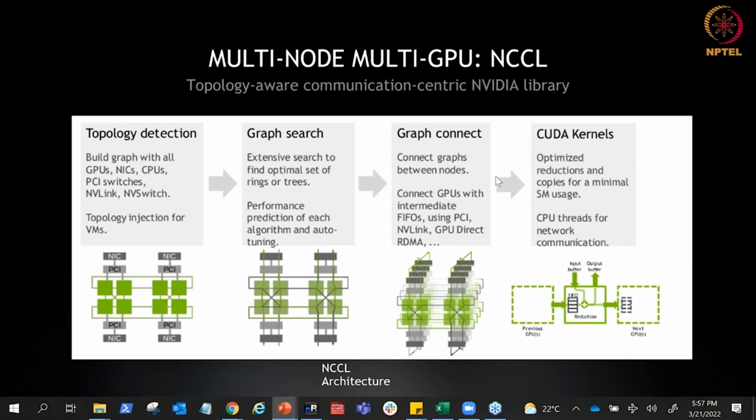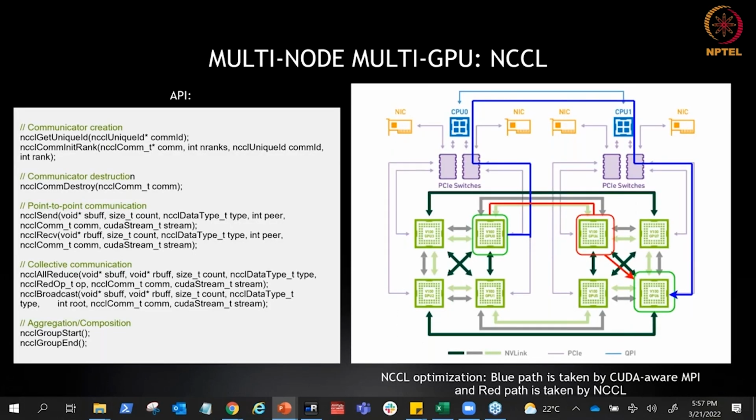And finally, then it runs all of this. The communication happens not by the CPU, but it actually runs inside the GPU as small GPU kernels, and the CPU threads are basically for network communication. So it uses a smaller amount of GPU for doing these kinds of things. So you can see here, it does a lot of things behind the scene for you so that you don't have to worry about it. The only thing is, if you have a system which has better system topology, it will help you in doing it. So if I were to use NCCL separately, not within these frameworks, it does something like this.